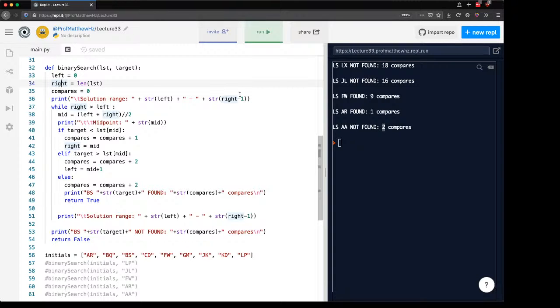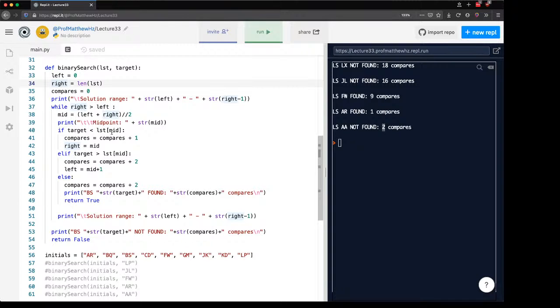So what we're going to do is say, while we have a range to search from, we're going to compute the midpoint of that range just by adding them, doing integer division by 2, so going to about the halfway point. And then we're going to do a couple of comparisons. If the target is smaller than that midpoint, then that means that it has to be on that left-hand side. It has to be smaller than where we are currently.